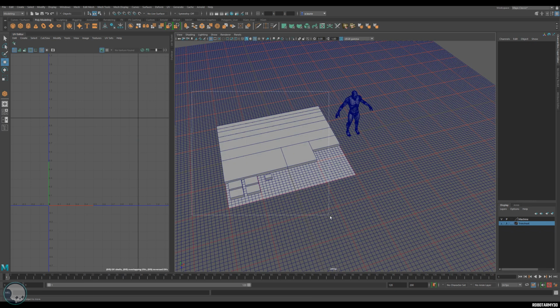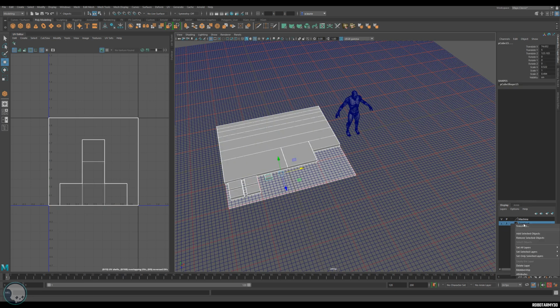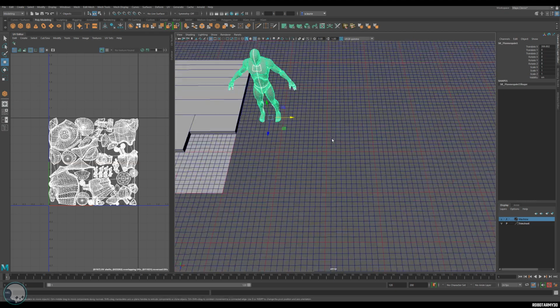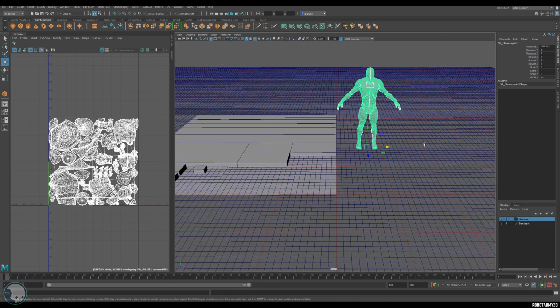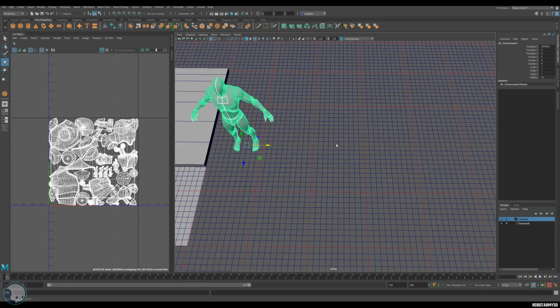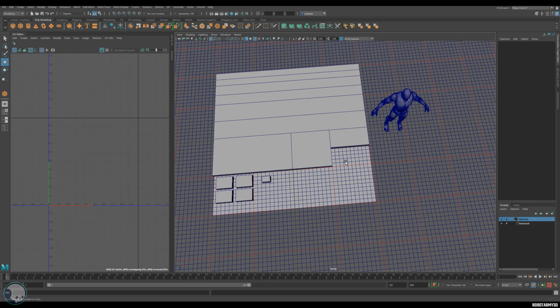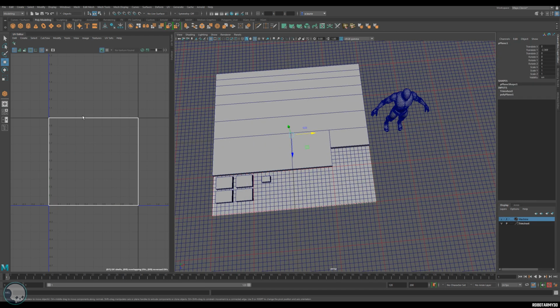Okay, so I'm just going to select all that and make sure that it's in my trim sheet. Add selected objects. And then we can turn this on and off so it's not in the way. Now we can begin to model our machine. So I'm going to model it off to one side here so that I can see my trim sheet and the machine at the same time. The other thing we need to make sure of as well is that our base tile for our trim sheet is 1:1 on the UV tile, which it is here.